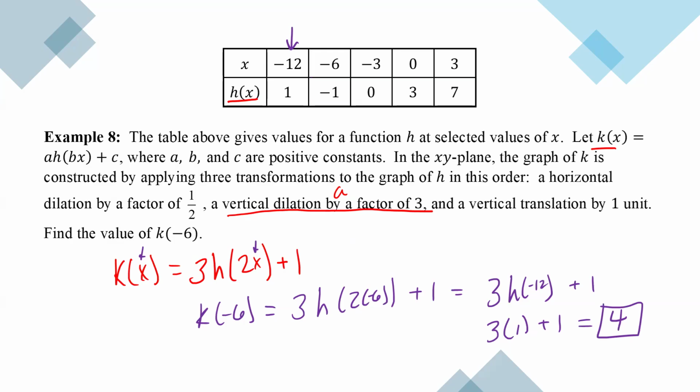So if the value wasn't on our table, then we would have no solution because we don't have enough information to build on. Does that make sense? But because h of -12 was on the provided table for us, we can follow through and finish out the problem. What do we do? You transform your table. Then you get 4. What did you get?